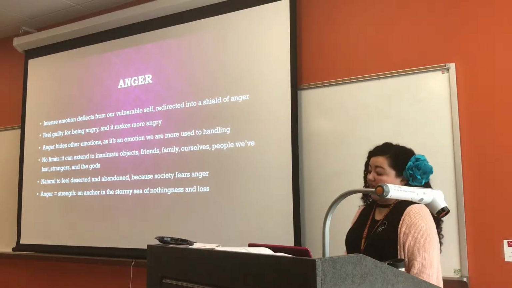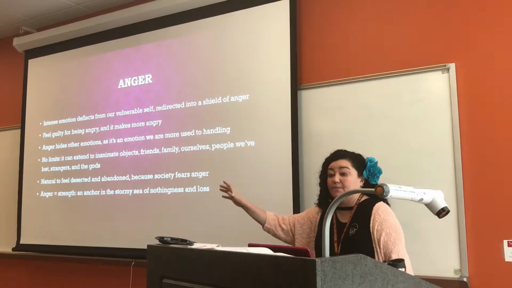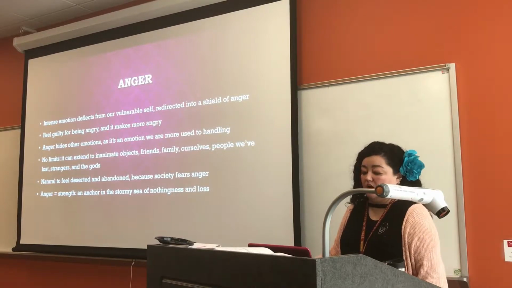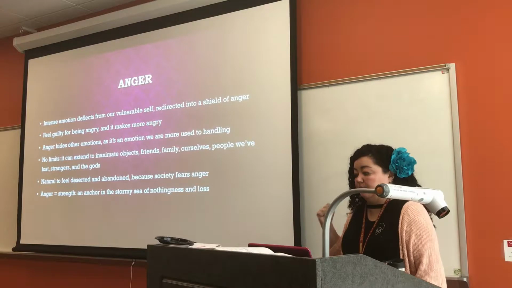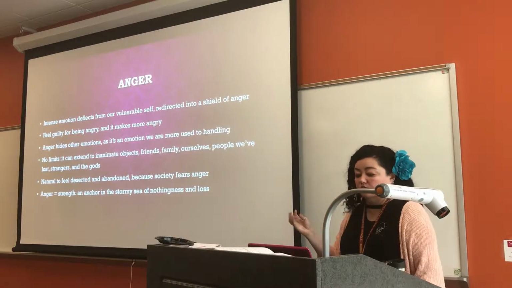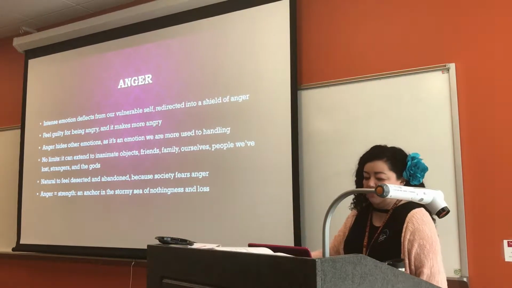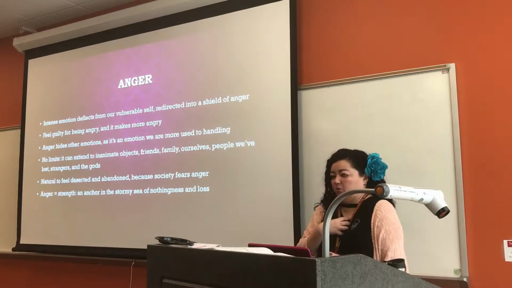The next stage I'm going to talk about is anger. So we've accepted that the event has happened, and we're mad about it. So your character is going to be maybe very upset. I'm trying to think of an example. I can't think of one off the top of my head. But it's a way of protecting the vulnerable core inside.